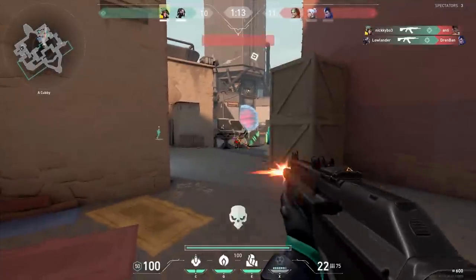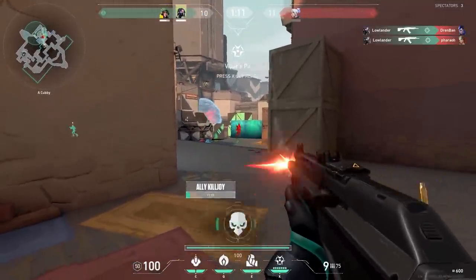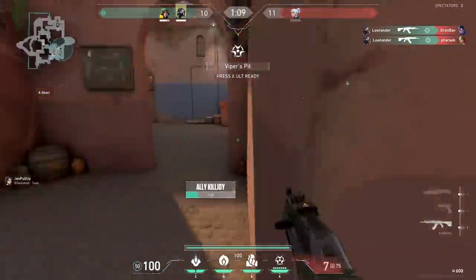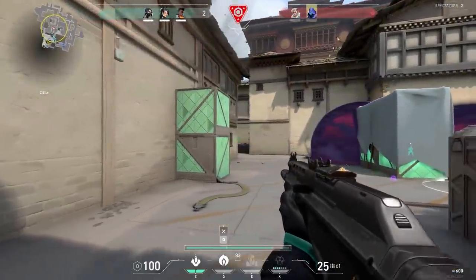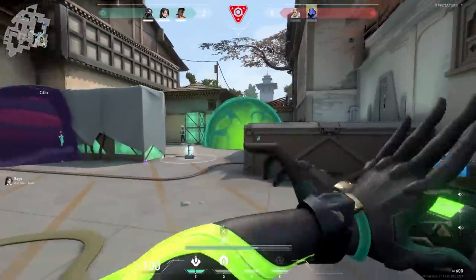Now, let's talk about her Poison Cloud and her Snake Bite. Important to know is that if you use both abilities at the same time, the enemy will just die in like 2 seconds. It's insane. The damage stacks on each other. That's why I recommend to use your Snake Bite in your Poison Cloud.